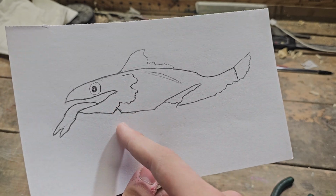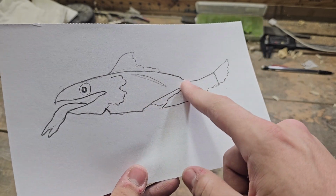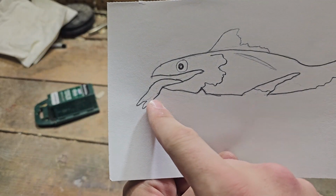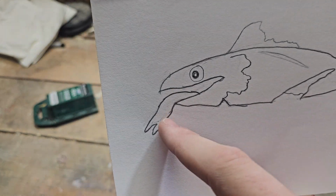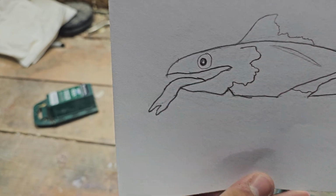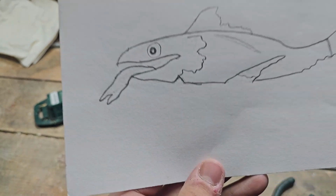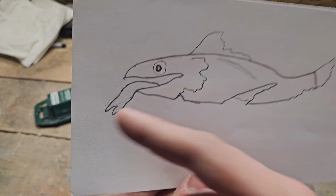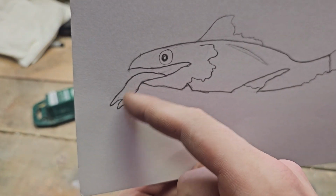It's going to have a cut in the throat, and then this big gash along the side. And obviously this tongue isn't something to skip over. I'm going to try and make the tongue the lip of the lure, which is going to be interesting, but we'll see how that works.